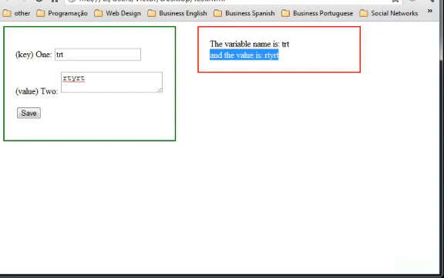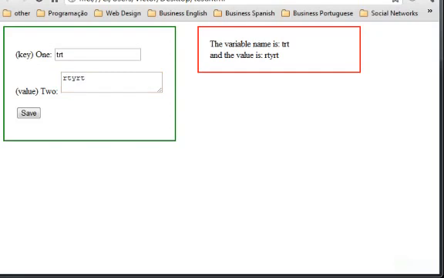So the first thing, I forgot to mention, I think I mentioned in the first video of the storage that you had to use the key and the value. That's not correct. You don't have to use that. That's just for you to have an idea that the key and the value were the names that we use to store these two contents.